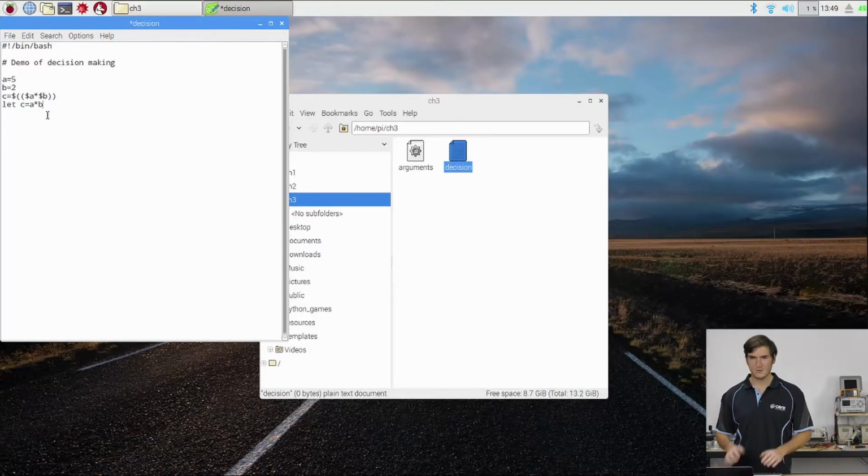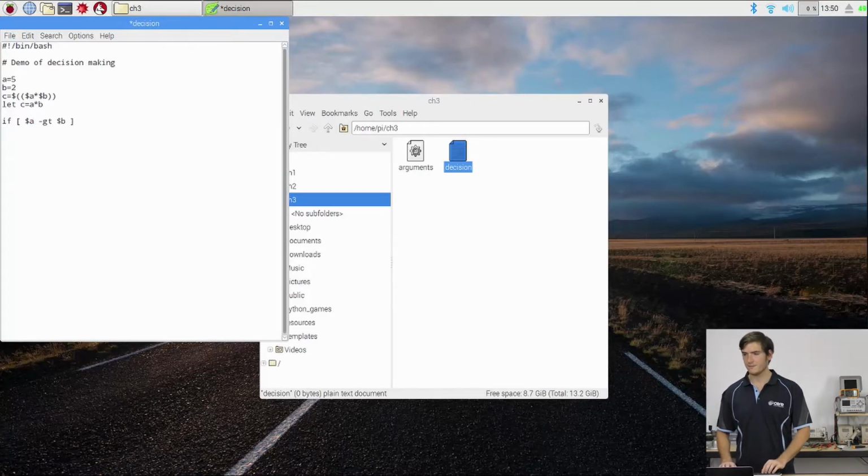So now we can do some logic with our variables. Let's do an if statement. An if statement looks like this. We have an if, a space, and we have some square brackets that have a space next to them. So everything's padded out. And let's check if A is greater than B. So we can say A space, and then we do a dash GT for greater than, and then we access the B variable. So you need this space right here, and this space right here, and the spaces in between. It's very, very syntax sensitive.